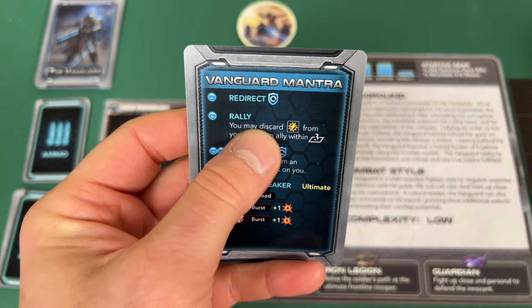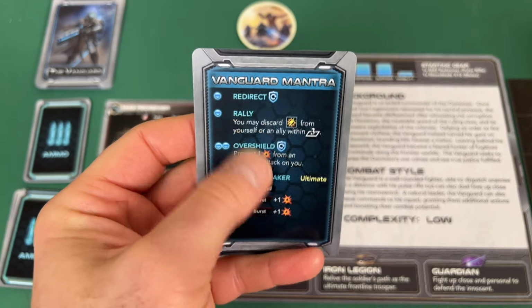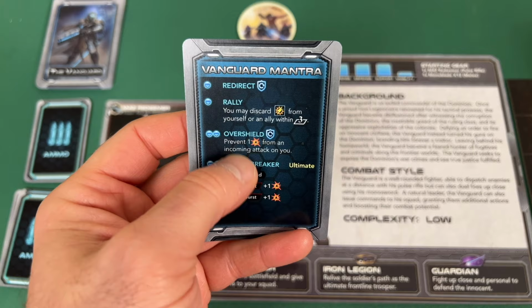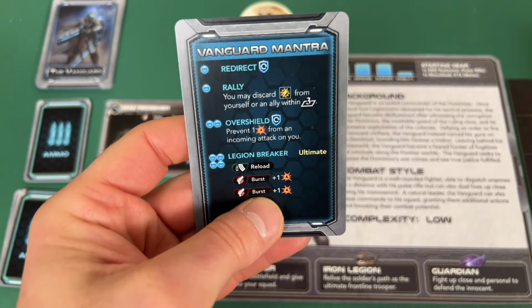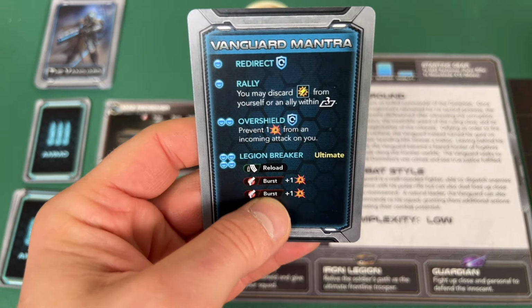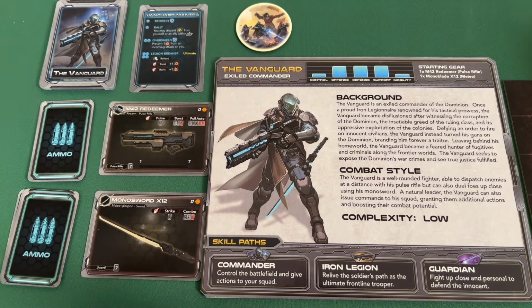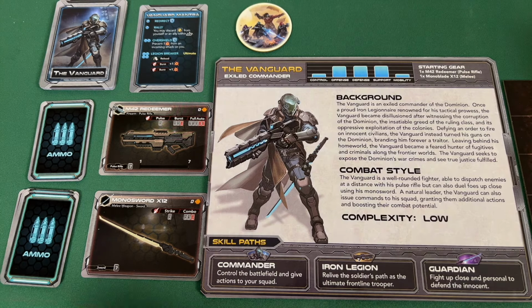Again, it can redirect. This one now is different. It can rally an overshield, which is going to help, I believe. This will help a squad mate, and this, I believe, will help a squad mate as well, prevent damage from coming in. And its ultimate here, it can reload its weapon and then burst with extra damage. It can do 2 attacks, so it's going to be super good. It is going to be the commander here, so this person will command our group.